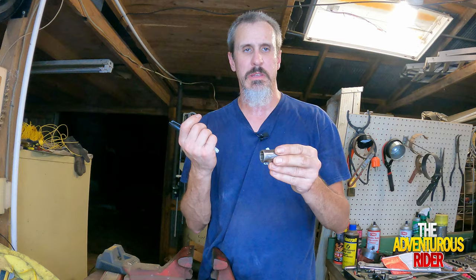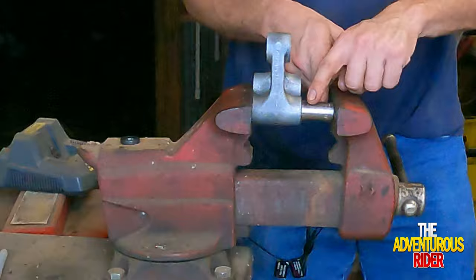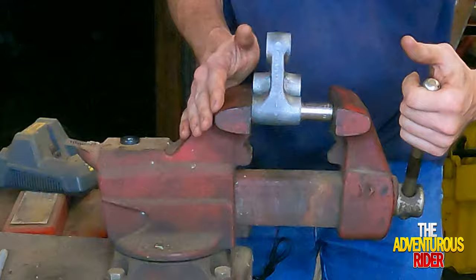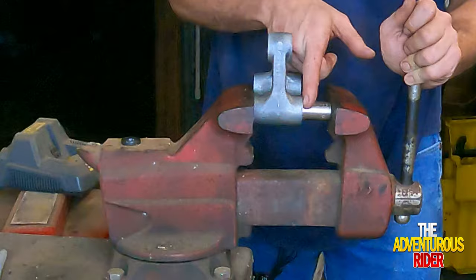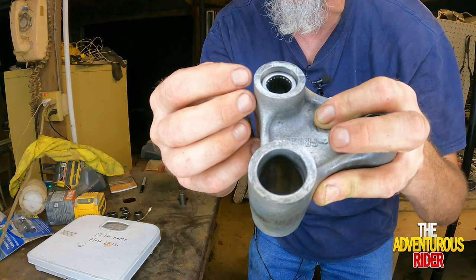I've opened up the bench vise a little bit further, and you can see I've got the socket with my mark right there on top so I can see it, centered onto the bearing. This is a 5/8 socket that I'm using to push these small bearings in. I'm at my line so I should be real close for the dust seal to be flush with the outside. You can see there's a little indention where the bearing is pushed in — that's about how far it is. Before I put the dust seals in, I'm going to go ahead and press in all the other bearings.